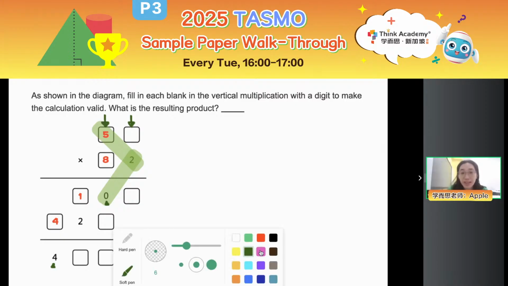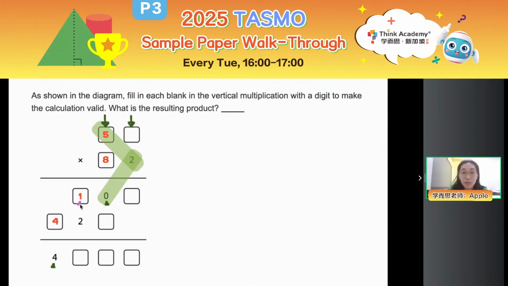Yes, again, why do we get 1? Because 2 times 5, that is 10, right? And how can we get 4? That is 50 times 80 something, then you can get 4,000, okay? So following this, actually you can just confirm for the hundreds place, we have 1 plus 2, that is 3.